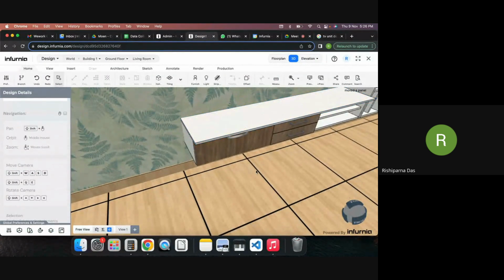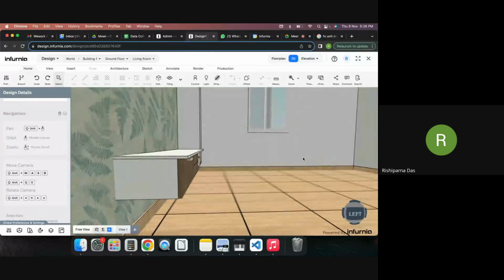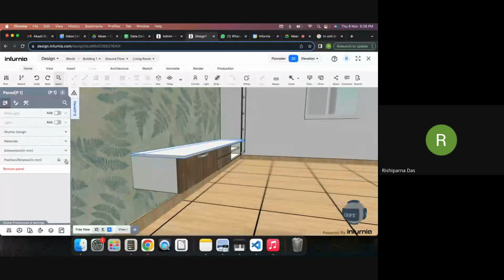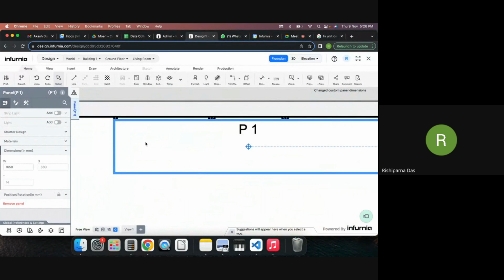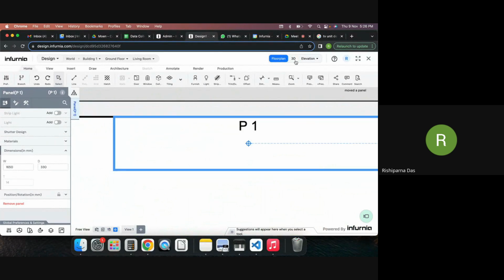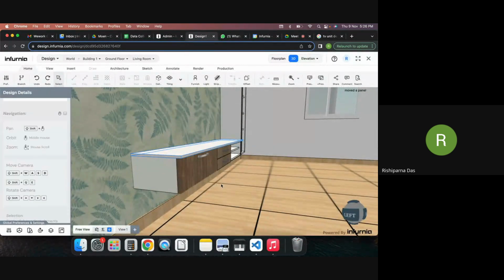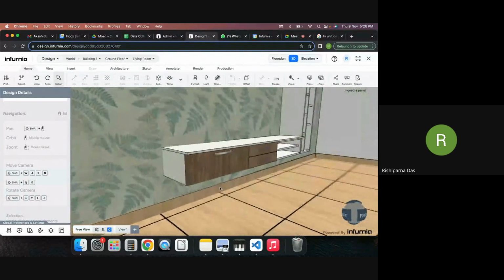So you can see that now the panel is projecting out slightly. If you feel that 50 mm is slightly too much, then you can make it into 30 mm also and move it. So you can see now that this panel is created.